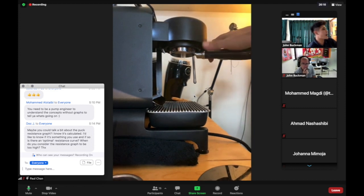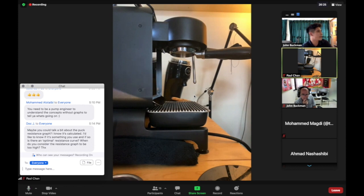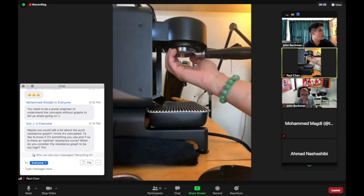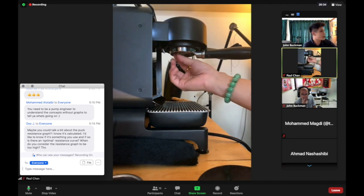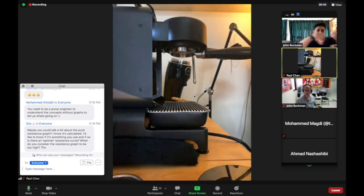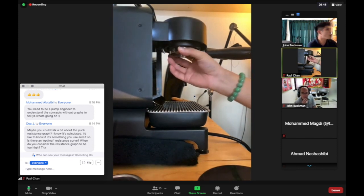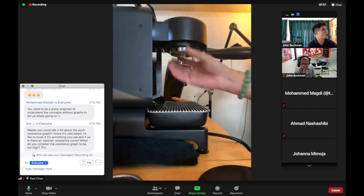So if your pre-wetting is not being completed, essentially you will have dry spots inside your group head, and those dry spots won't get extracted. And when you have under-extracted parts of the puck, you're going to have over-extracted parts because the water is going around the dry spots, trying to find the easiest way down. So during the rise and hold phase you may get a blip, or you may get a very low flow rate coming out as it is trying to push around those dry spots.